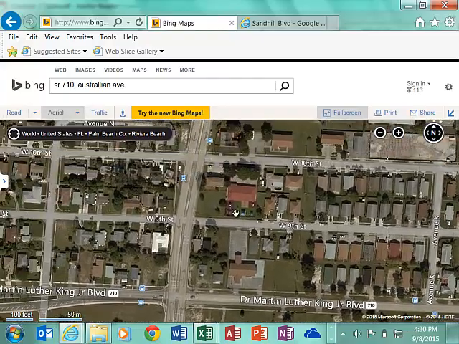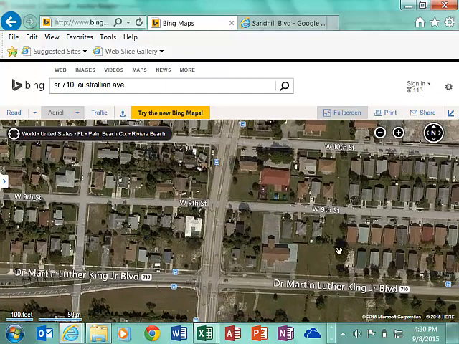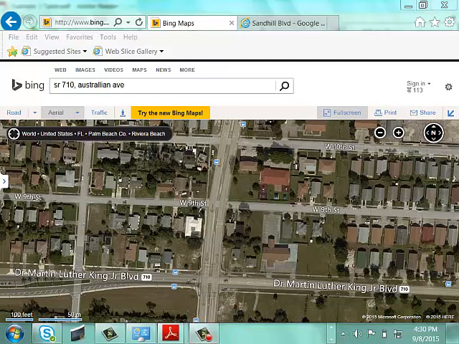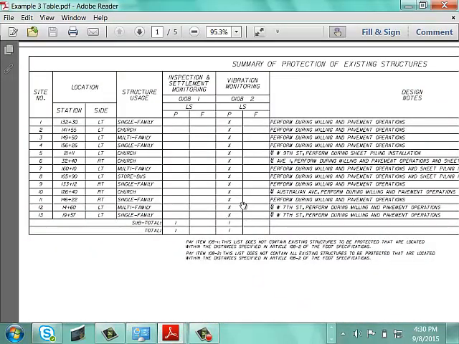I don't know if I'm going to be able to find them right now, but just outside the prescribed limits there was a third church, and they did list that church also, even though it was outside the prescribed limits. They decided to go ahead and monitor that one also. So let me show you what their table ended up looking like. Again, they had some churches on here. You see that, well, there's actually a fourth church, so there were 3 churches, and that fourth one was just outside the prescribed limits.